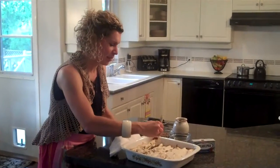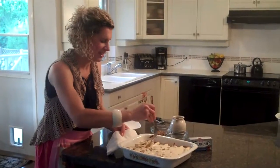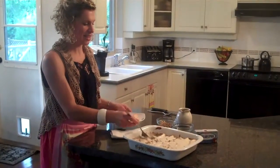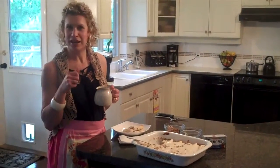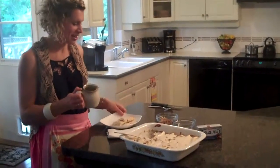What I've done is made a balsamic reduction. Now, in one of my prior recipes that I'd shared with the ladies of Philadelphia, I have made a balsamic reduction, and what it is, is about half a cup of balsamic vinegar on the stove, brought to a boil and then down to a simmer. I just let that cook off and let that steam evaporate from it, and it should come down to about half the amount that you started with, so maybe about a quarter cup then. A teaspoon of honey added to that will just sweeten it ever so slightly, and that makes a balsamic reduction.